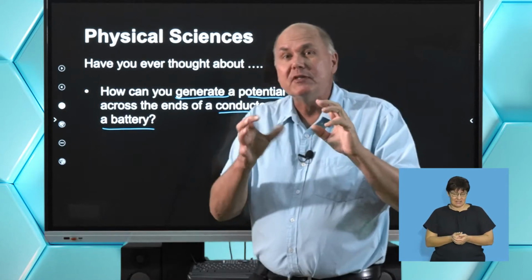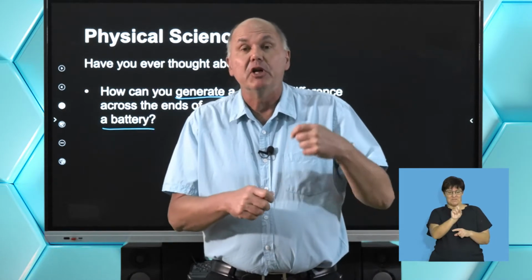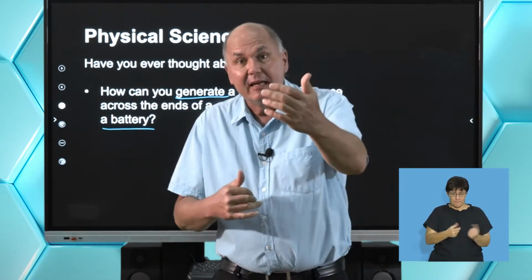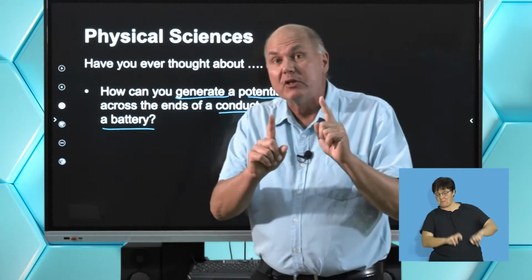And maybe you've seen those sort of torches that have got magnets in them that you shake, and you can get them to light. Well, that's exactly the principle that we're looking at here. If you look at a bicycle as well, you turn the wheel and you'll find that the light on the bicycle goes on. It's the same principle. But let's dive into it and let's see what it's all about.